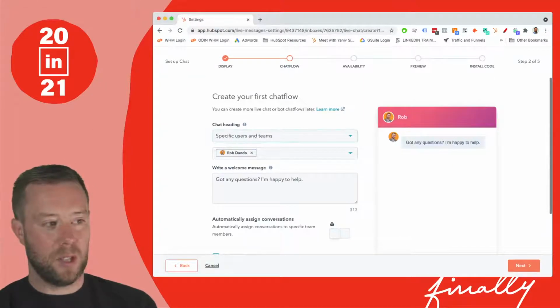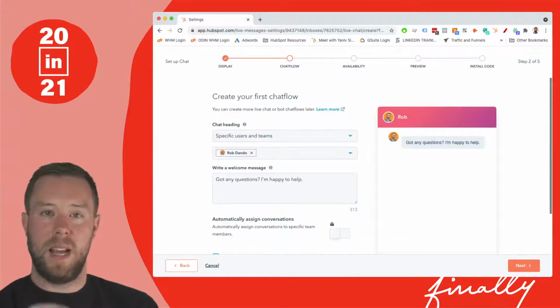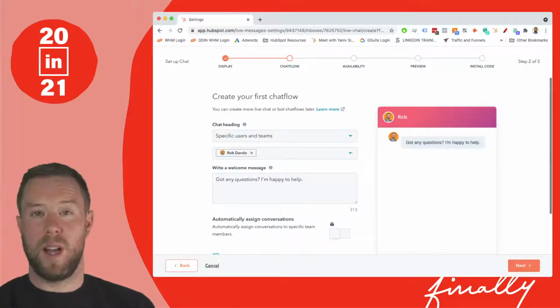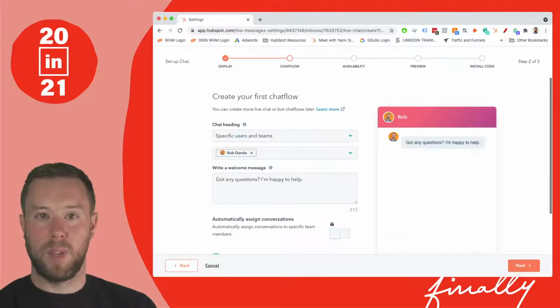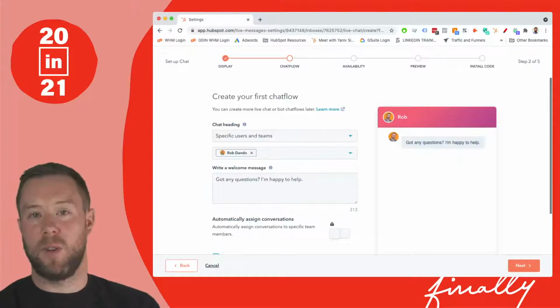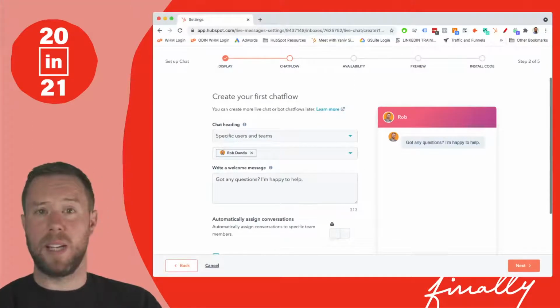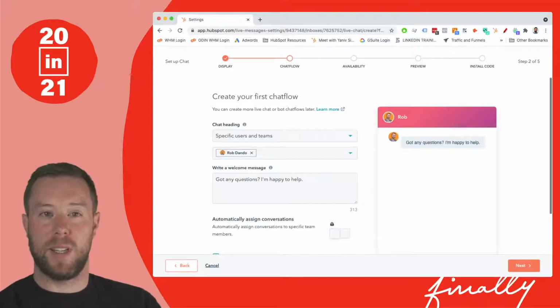So you can search for teams and users. You can search for contact owners. So what that means is, if your customer or a known customer within HubSpot actually comes to your website, it can identify that customer through the record, and it could notify the contact owner. So if you happen to have multiple sales reps and they look after their own customers, it can very cleverly identify when that specific customer is on your website and direct the chat straight to them. So personal that they're not going to be handled by people that don't know them. It's literally going to go to the inbox of the sales rep that they deal with.